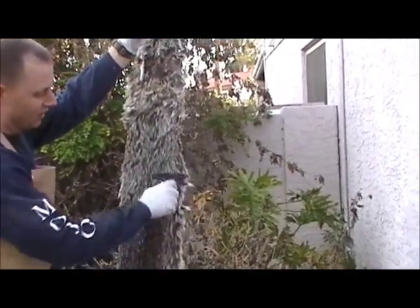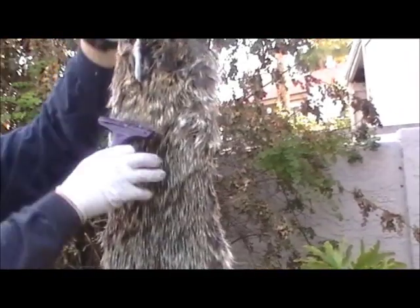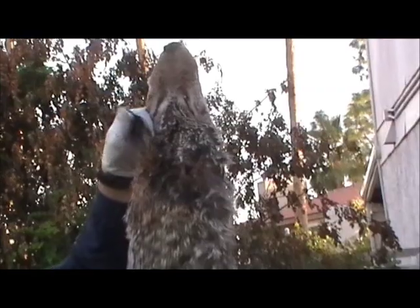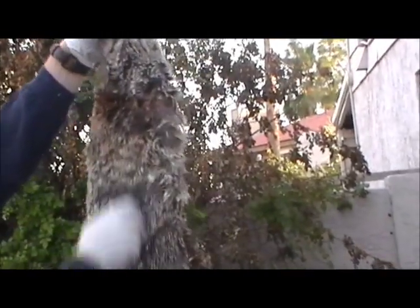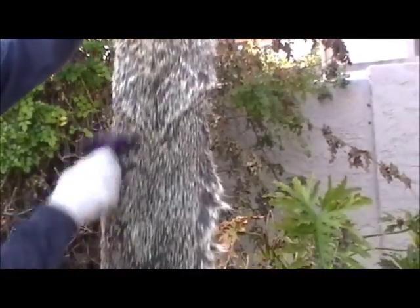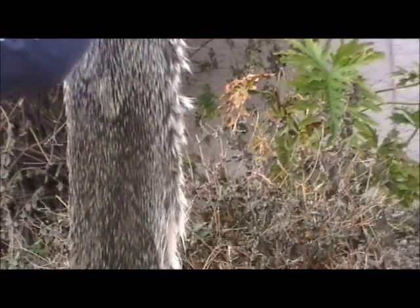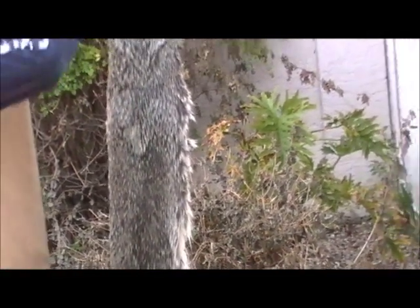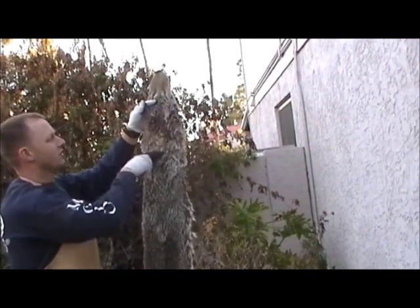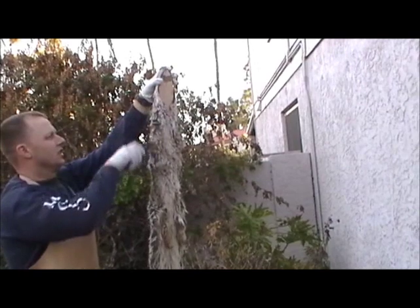Detangles them real fast. If you've got a coyote that's got a lot of blood and sand and whatever else all clumped together, when you go to wash it, this actually works really, really well at pulling out that nasty blood and everything else. So, you can see how it's just starting to lay nice and flat. Get up here, get the hair out. There's the ears. I already probed the cartilage out of the ears, so they just kind of flop. You just hang them right there. Same thing with the... There you go.